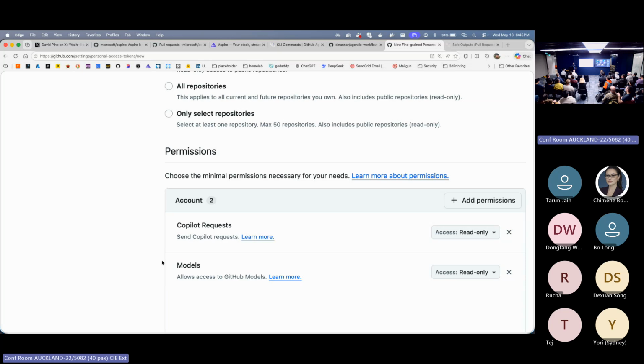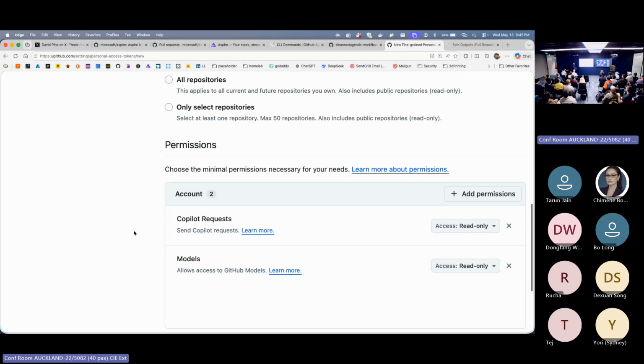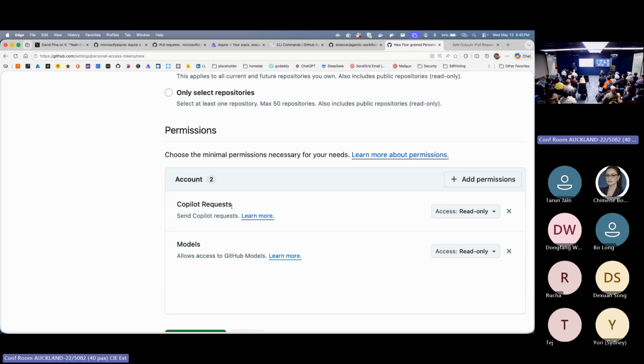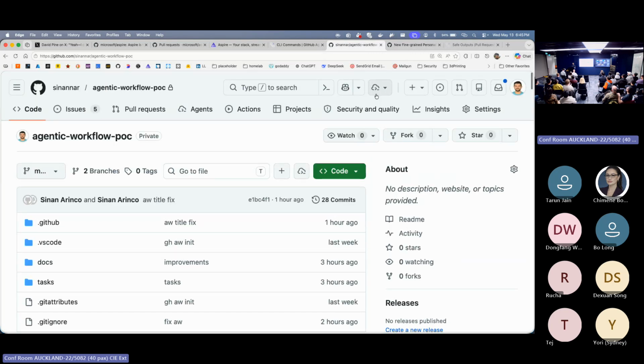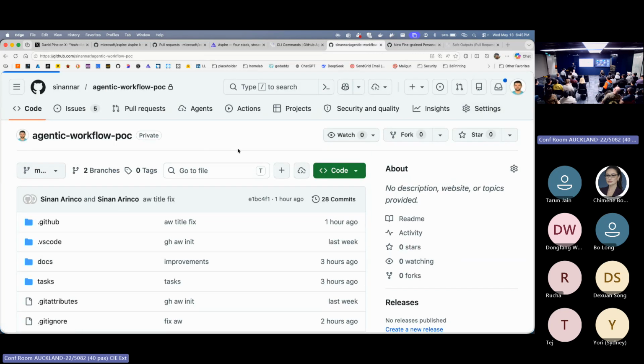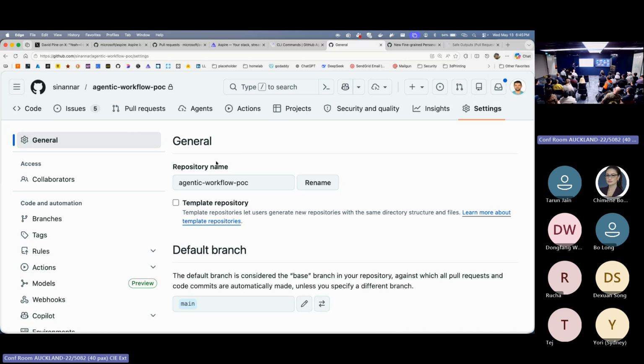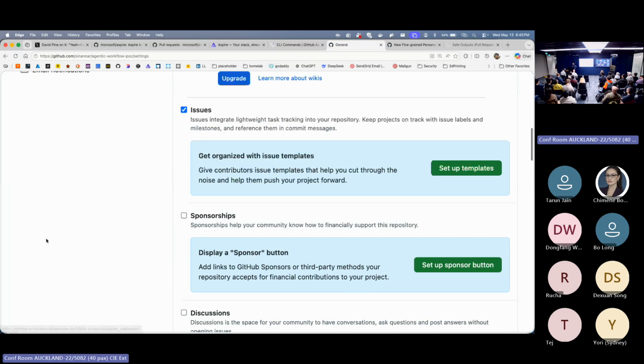So if I created this token, it will give me access to Copilot requests and models. And models are GitHub models. So I could create this token. Let's say I create this token. Then I go to repository settings because I want that token to be used in these actions as a secret.